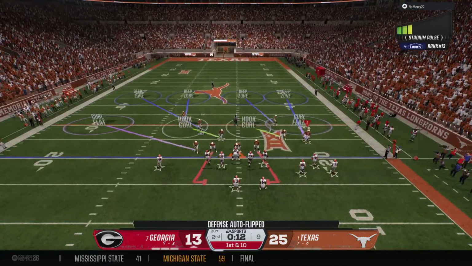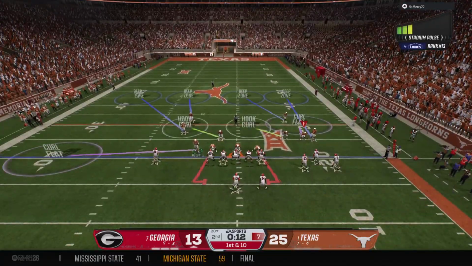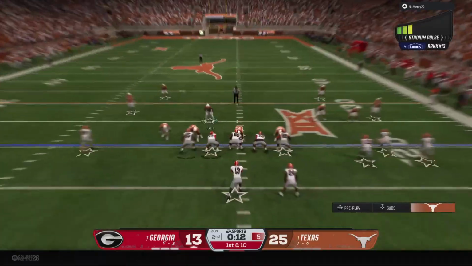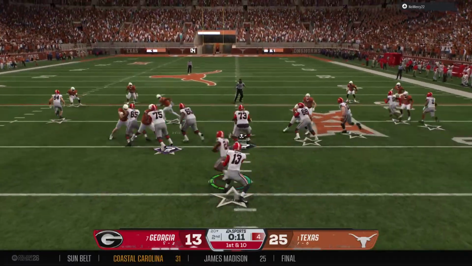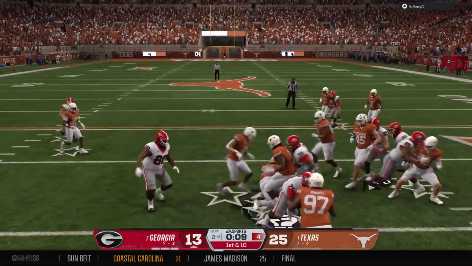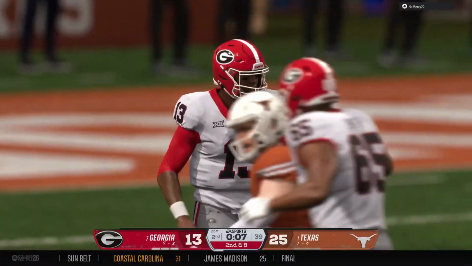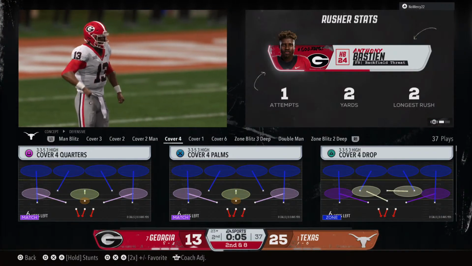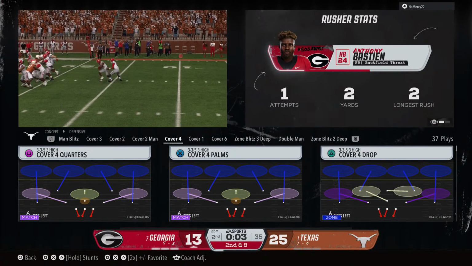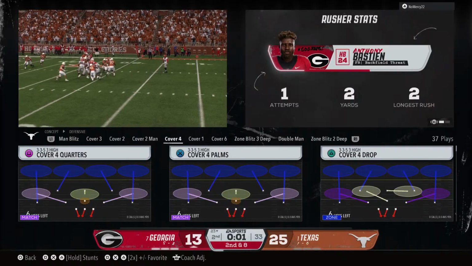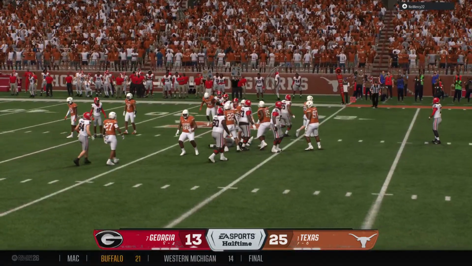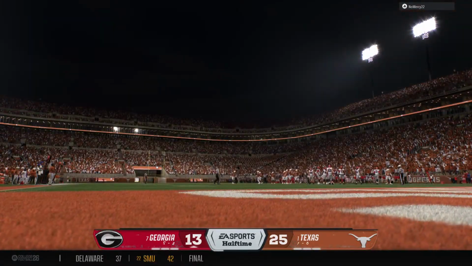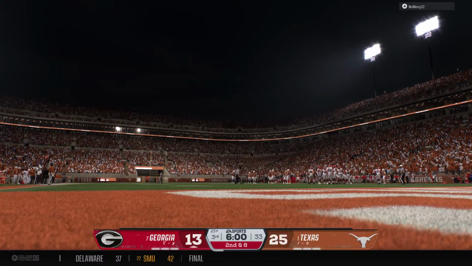Here comes the first play of the drive. Can they do something in the final 30 seconds of the half? It's a shotgun run call. And the sophomore able to bring him down quickly. And that will do it for the first half here. Kevin Connors now has our halftime update.